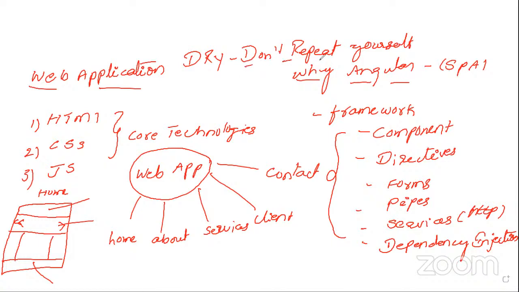Guys, if you keep repeating the code, the size of a project is going to increase. As the size increases, the application performance decreases. If the application performance decreases, the end users are not going to show interest in accessing your application. That's why, my dear friends, please try to understand.